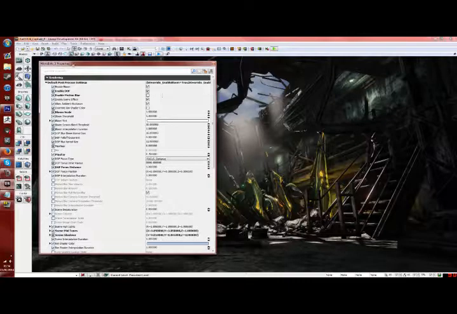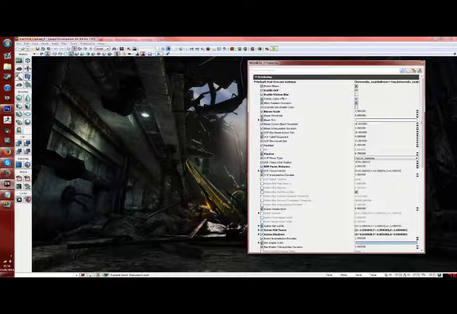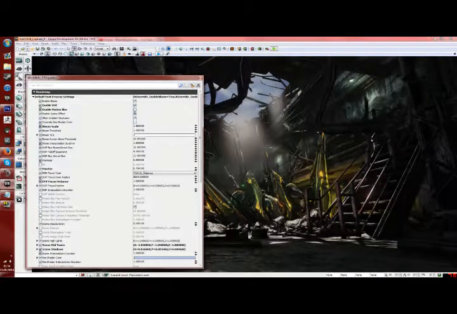So for example, here we've got bloom, and if you keep an eye on this light up here, I'll just turn the bloom on and off for you. You see that? That's a nice effect. Pretty simple stuff, but adds a nice effect. And then we've got depth of field, which is, keep an eye on the background over here. You can get the nice depth of field effect there.